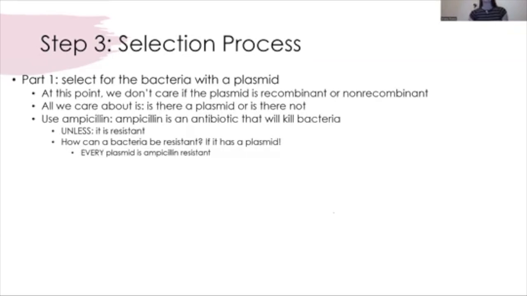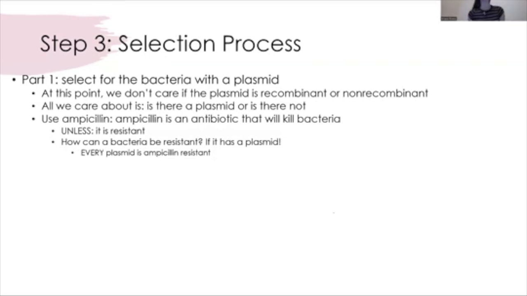And with these 3 types of bacteria, if you're just looking at them, you can't tell the difference. You can't tell which one has a plasmid, and of the ones that have a plasmid, which one is even recombinant? So we have a selection process, and there's two selection parts to this. The first one, all we're doing is trying to find which of these bacteria have a plasmid. At this point, we don't care if it has a recombinant or non-recombinant. We just want to get rid of any bacteria that doesn't have a plasmid. So every single one that we're looking at definitely has a plasmid.